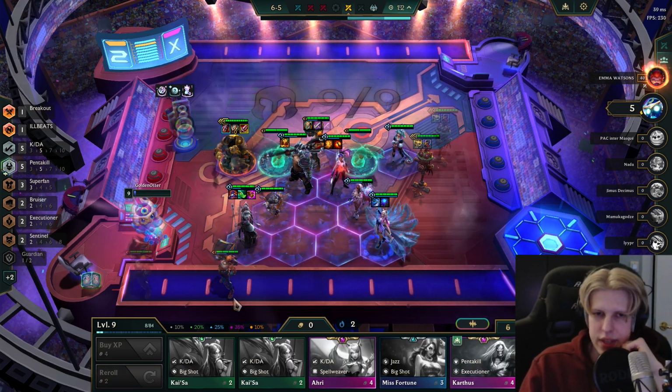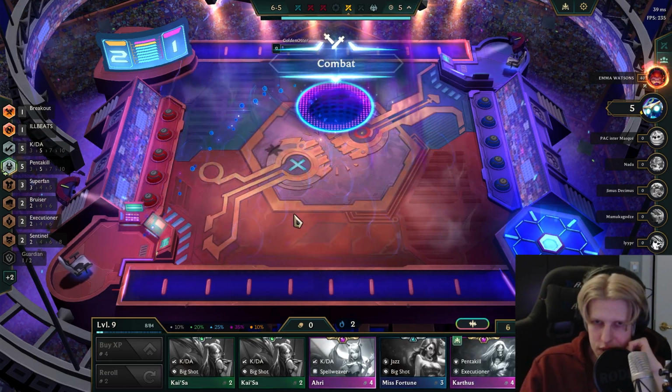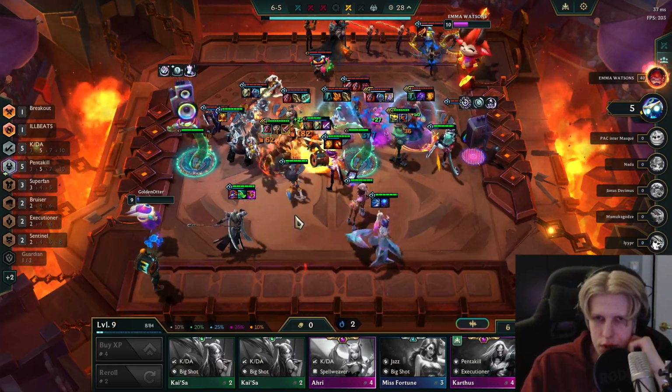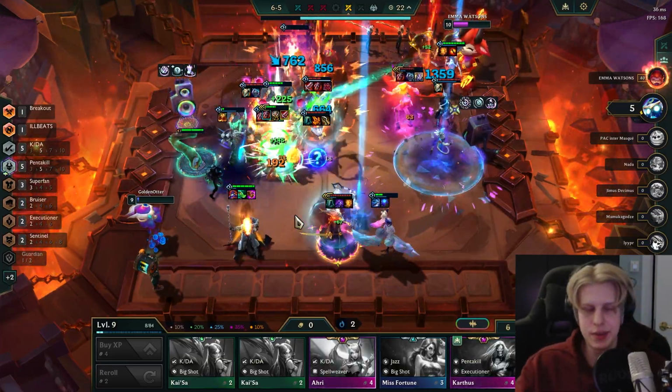We're not hitting anything else. Let's just try to see if we can position somehow. At this point, I'm very lost. I'm just trying anything, really. Let's see if our Olaf can one-tap that Viego. Get that out of the way. That's a scary Kiana, though.